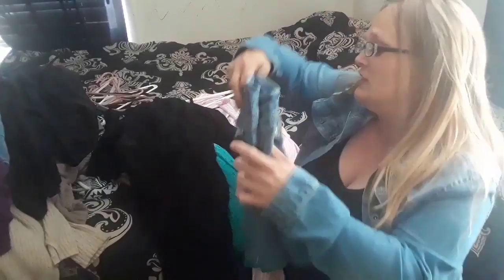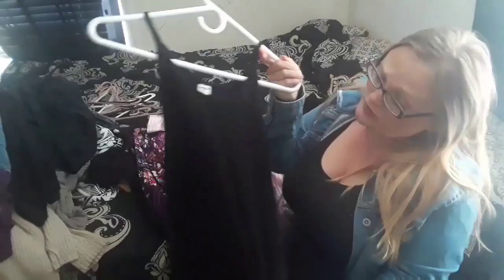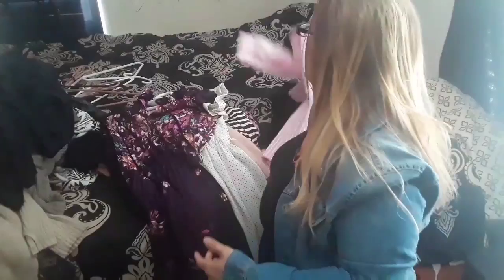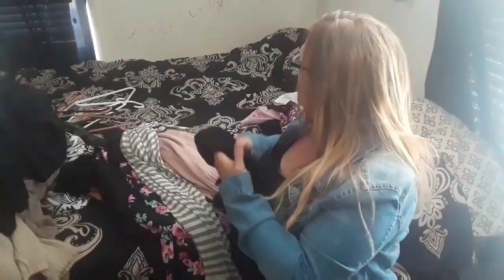The first things are my shorts — they're obviously going into storage. Then there's this dress, and I ended up not actually wearing these at all this summer, so they're going in my other closet with all my formal and nice dresses. Then there's this little stretchy dress that's super cute — it's going in storage along with the shorts. I have this vintage dress going in storage, and then these two vintage dresses that I love are actually going into my fall wardrobe — something different I've never done before, so I'm super excited. Then a basic t-shirt for summer is going into storage.